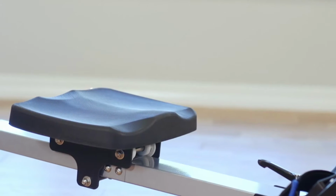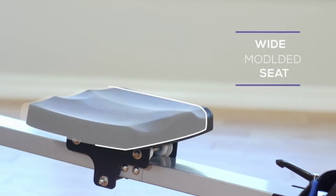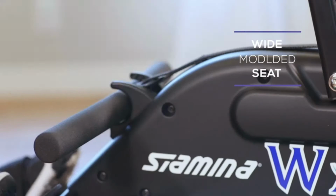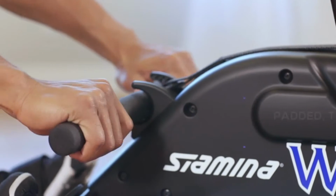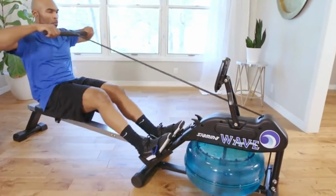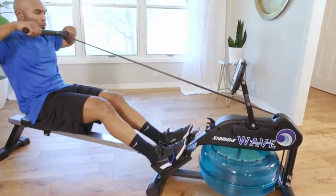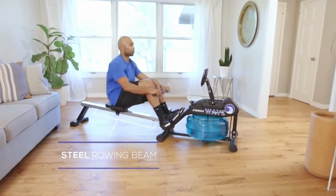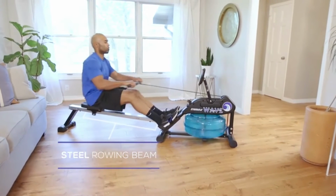The rower's performance is rivaled by its comfort. The wide molded seat makes even the longest rowing session comfortable. And the rowing handle is padded and textured to improve your grip. Your experience is also enhanced by the steel rowing beam, which makes for a smooth seat glide.